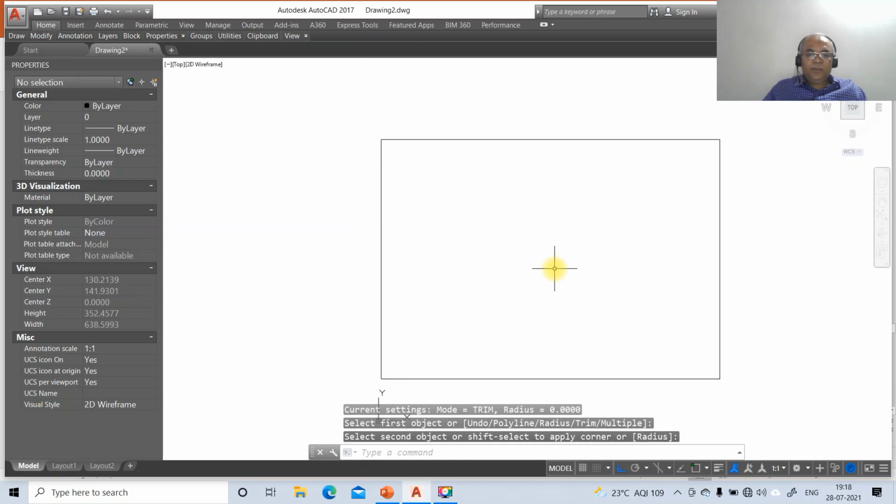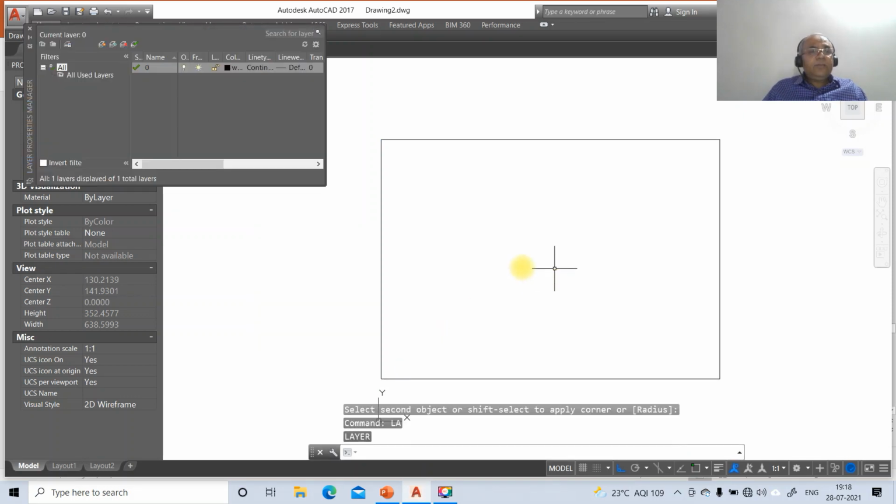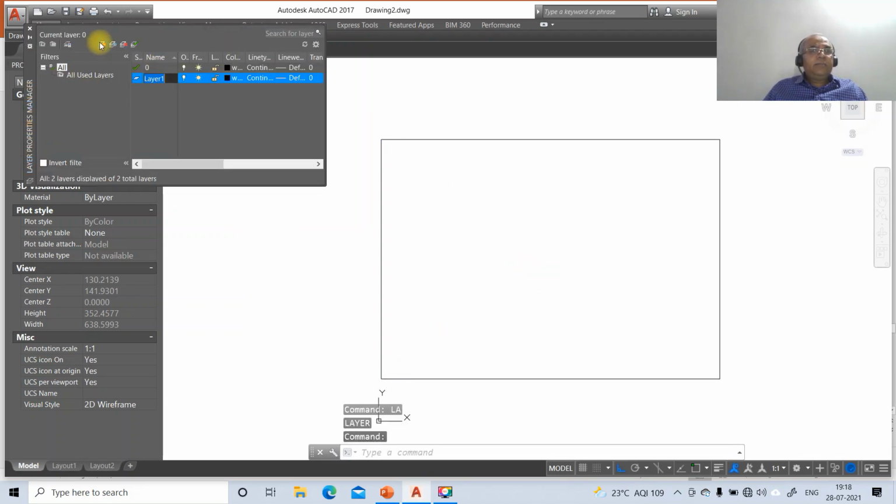and this horizontal. Then go to layer, click on new layer, and type the layer name XY and enter. Click on new layer, type the layer name front view FV, enter. Click on new layer, type the layer name top view, enter. And click on new, type the layer name true length TL, and click on new, type the layer name locus.